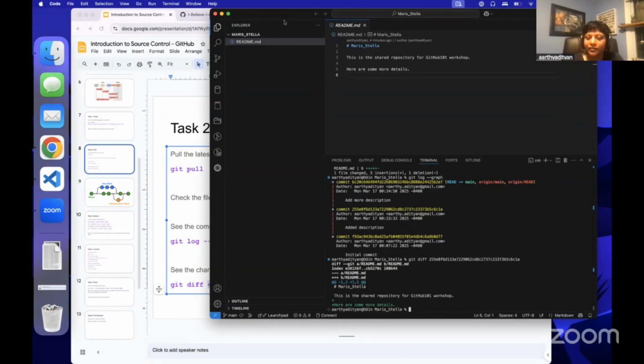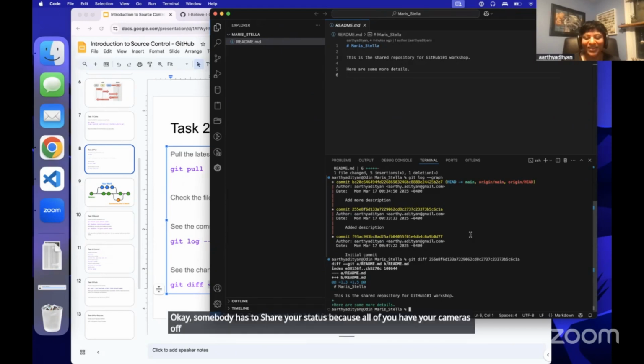You can copy any of these IDs, and then it's git diff and then the ID. Thank you, ma'am.